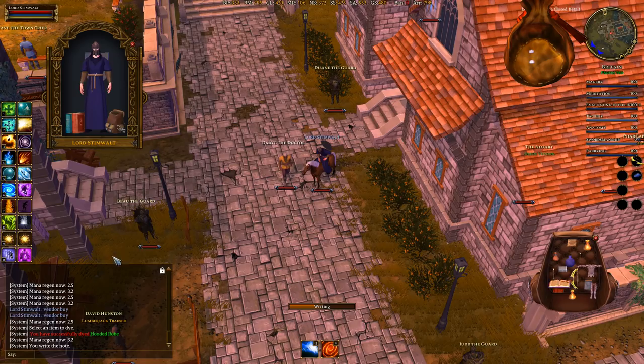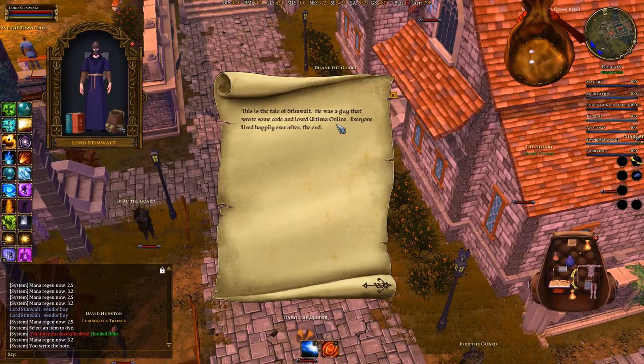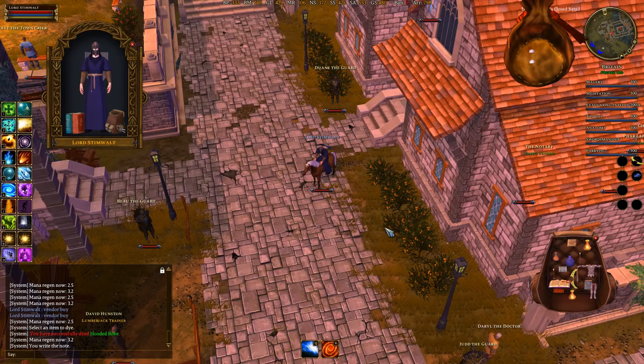And now, if I read my book by examining it, look at that. It even supports multiple pages, guys. So if you wanted to write a note to someone and drop it off in their mailbox at their house, they could read it and respond back. You could have a pen pal. We don't discriminate here. RP, PvP, PvE. Everyone's welcome. This is Ultima Online after all.